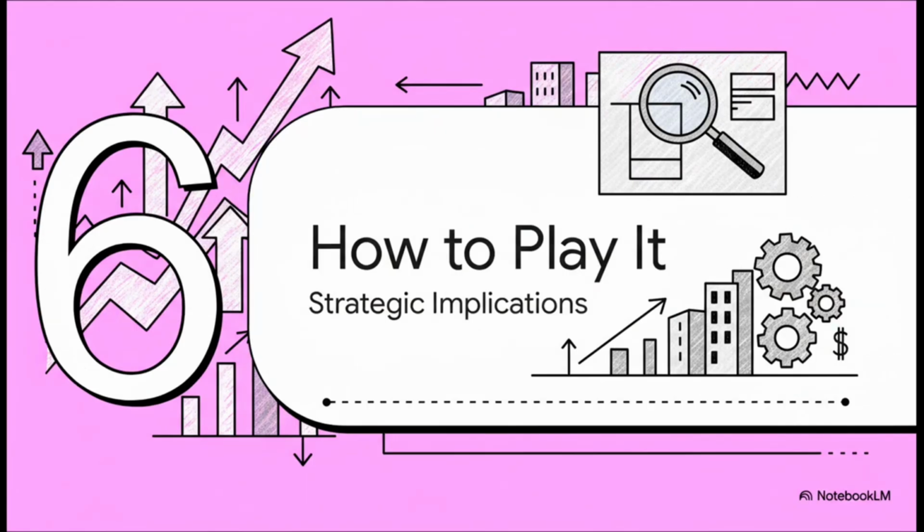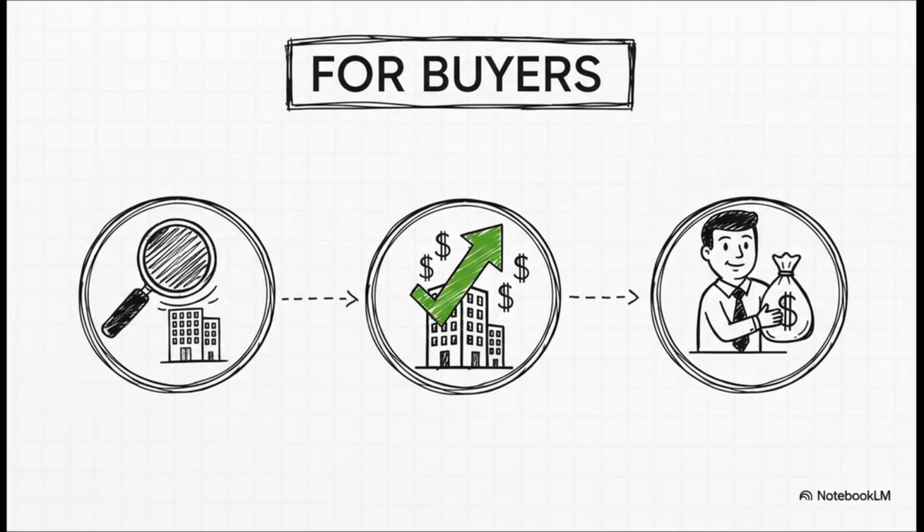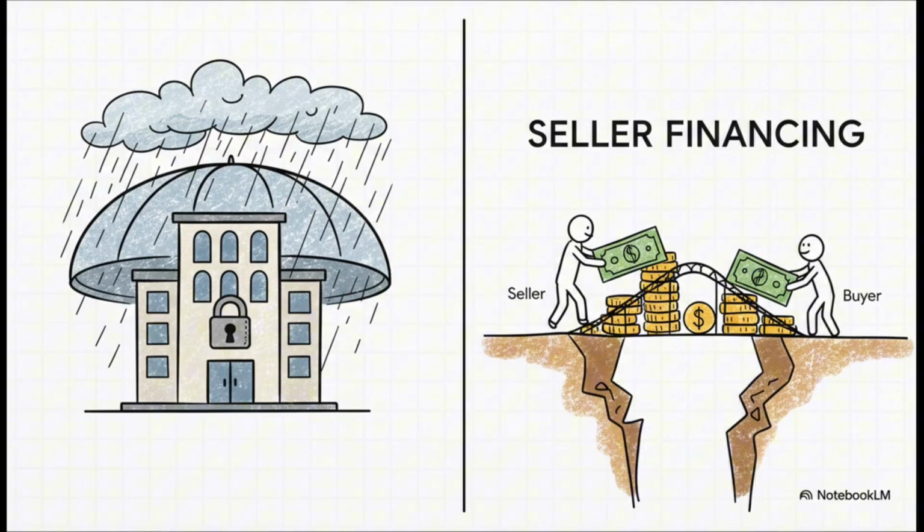All right, so given everything we've just talked about, what do you actually do? How should investors be playing this market? Let's get into the strategic playbook for this high-rate world. Look, if you're a buyer and you've got cash on the sidelines, this is your moment. This is when you go hunting for deals from those sellers who are feeling the squeeze from that refinancing risk we talked about. The game isn't just about buying and waiting anymore. It's about finding properties where you can get in there, roll up your sleeves, and actively create value by growing the income.